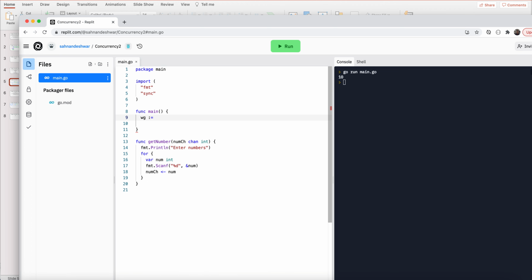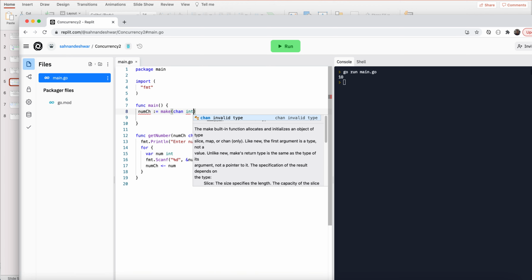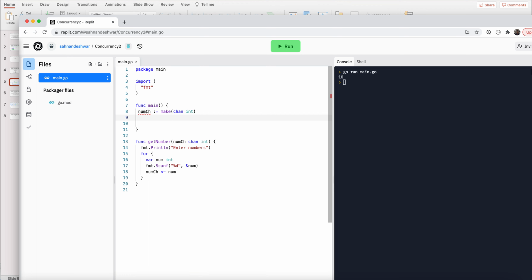Actually, I think I'll just try to do without the wait group this time. Let's create the channel here first, num.ch, make chan int, and then we call the function getNumber with num.ch.